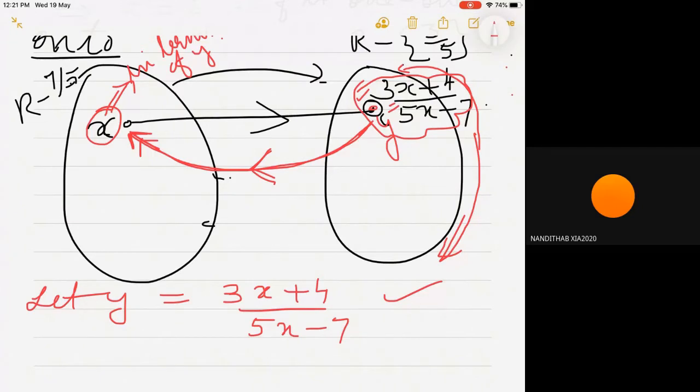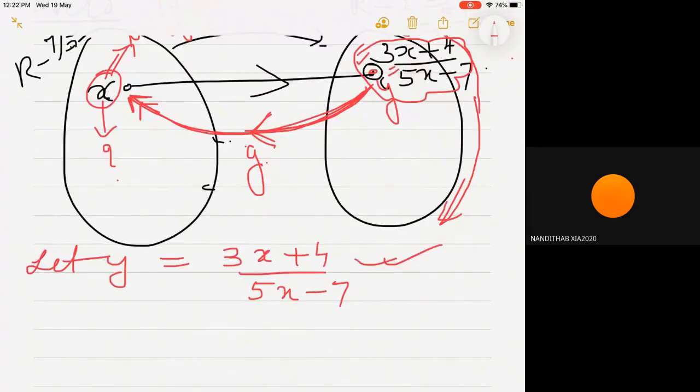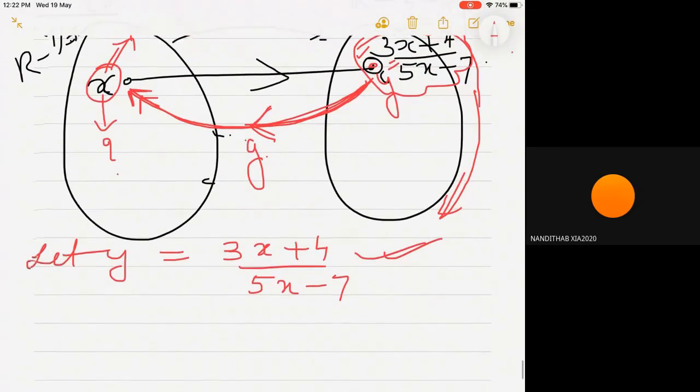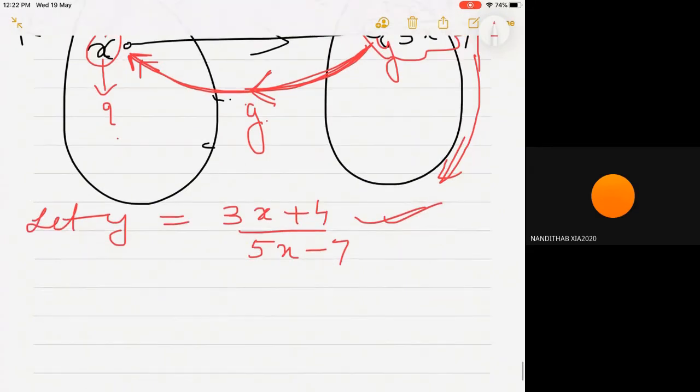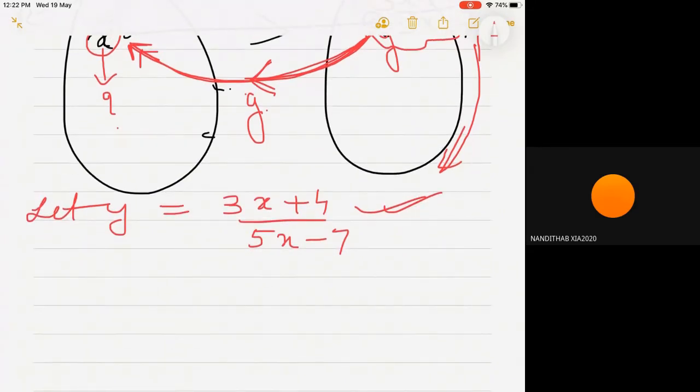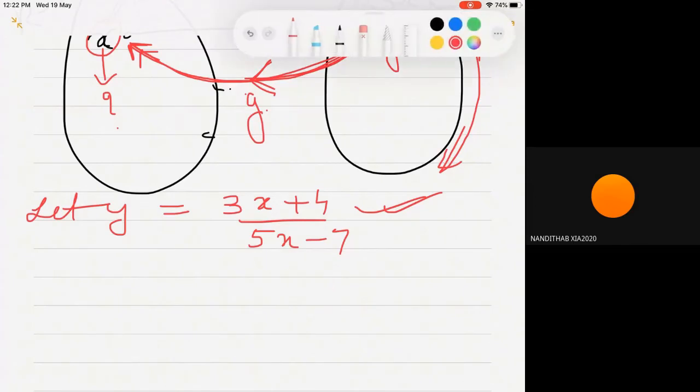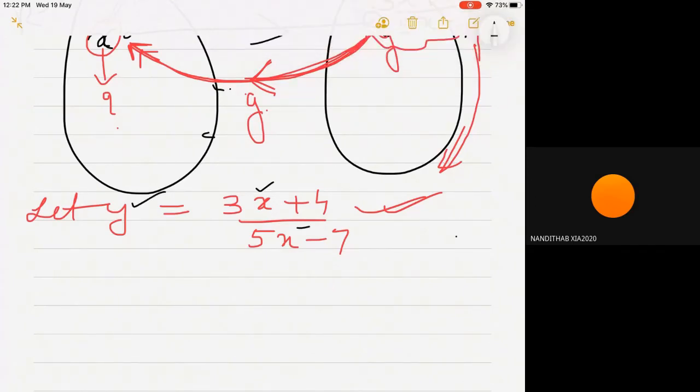So if you are taking the reverse mapping, if this is your f inverse or if this is your g, then the image of y should be in terms of y. That is the purpose why you write x in terms of y. So we have considered this just to see what is x in terms of y. How will you convert to x in terms of y? At present we have written y in terms of x. Now you will be writing x in terms of y.